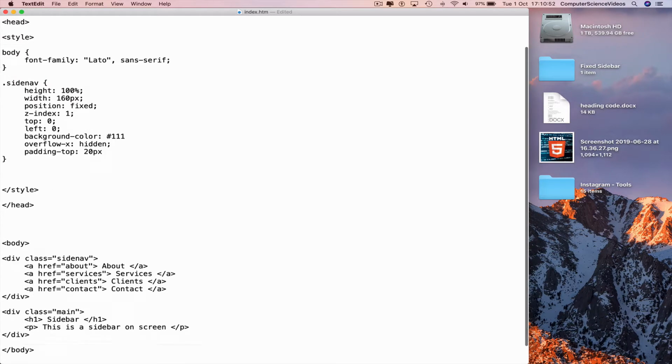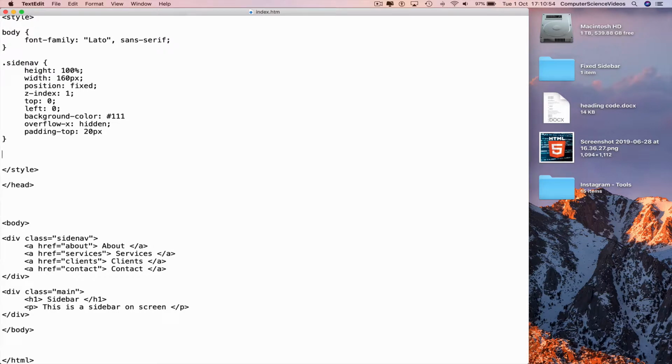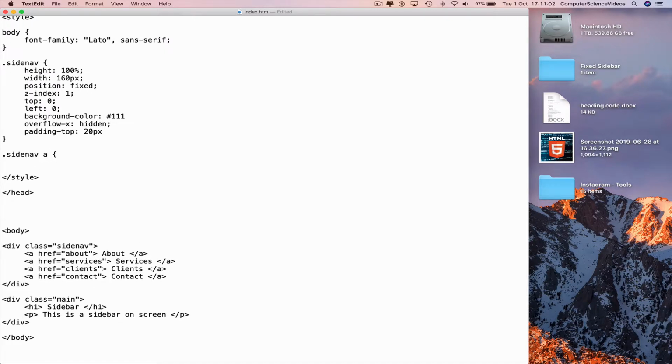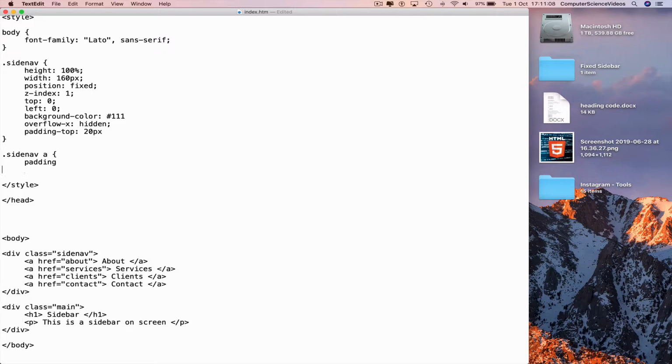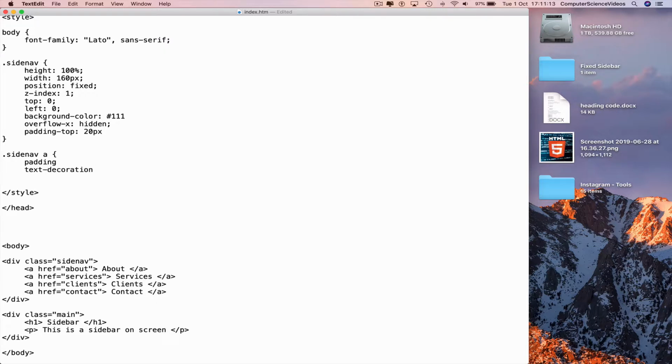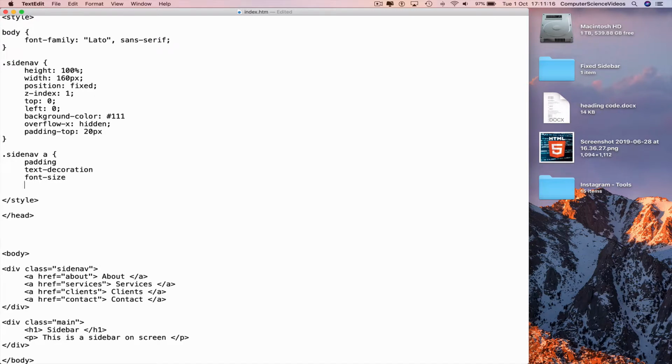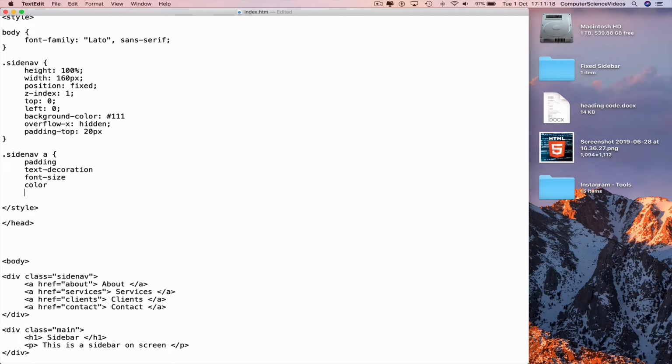Go to a new line again, dot side nav a, curly brace, new line, indent, padding, text decoration, font size, color, and display. Go back to the top. After padding, we need a colon, highlight, copy, and then paste at the end of each word.